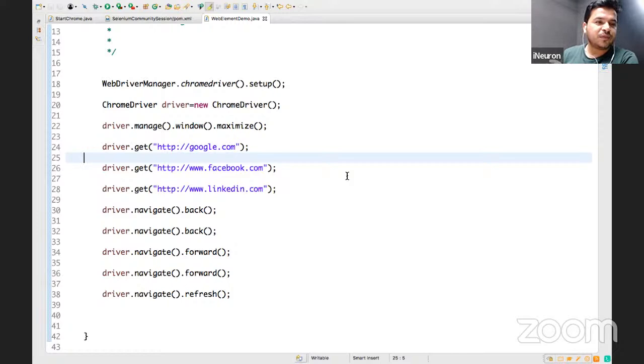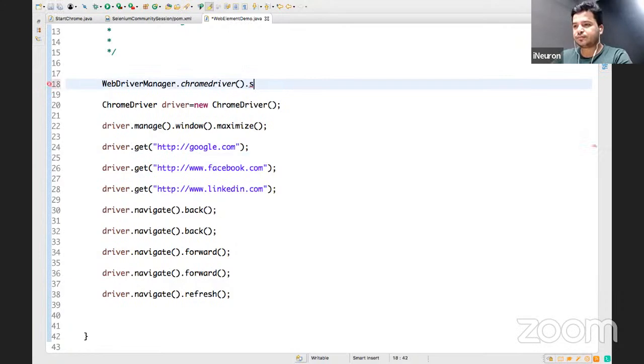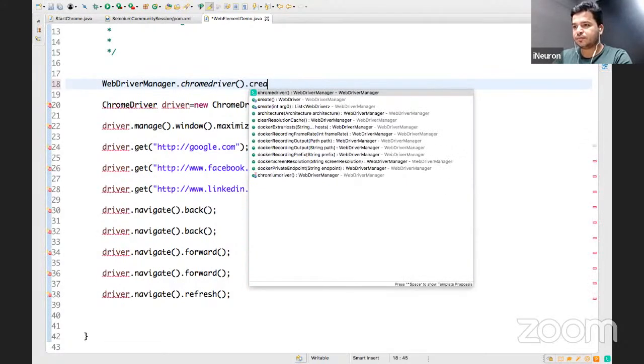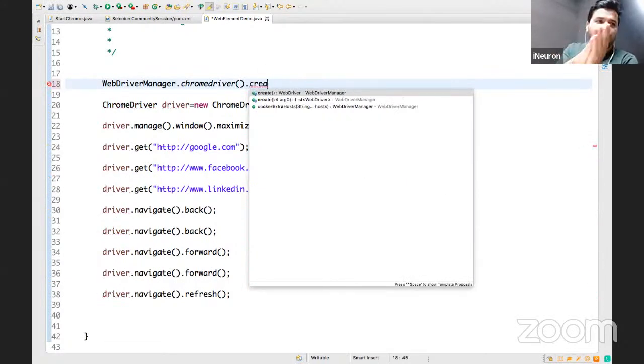Now we have one question from Ayappa Kumar: what is the difference between WebDriverManager chromedriver create and setup? From WebDriverManager 5 onwards, instead of setup, you can also call a method called create.